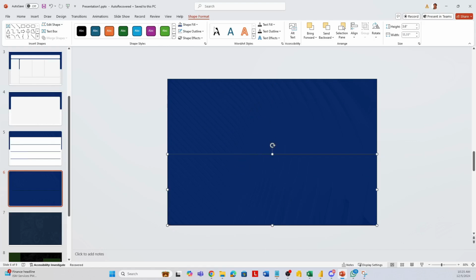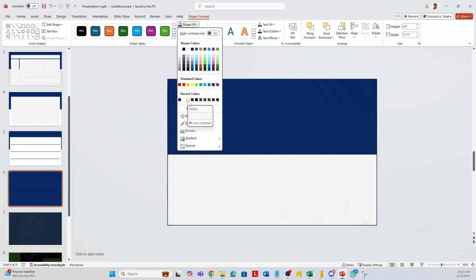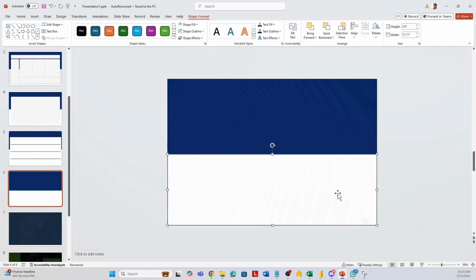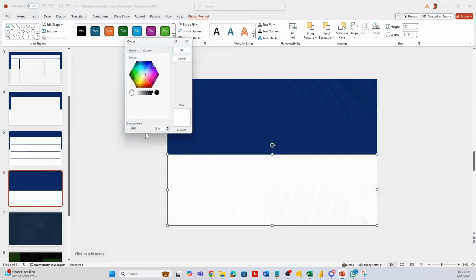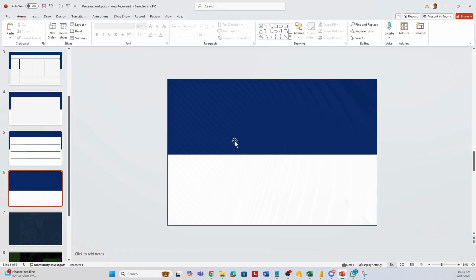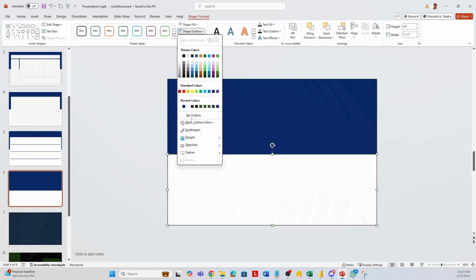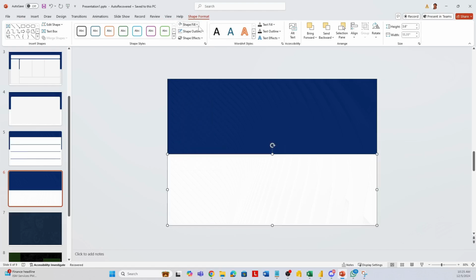For the bottom part, I want that shape to be this fill, low contrast, and I want it to also be 5%. Okay, so you can see that it has that picture effect at the background. So for both of them, I want them not to have any outline.